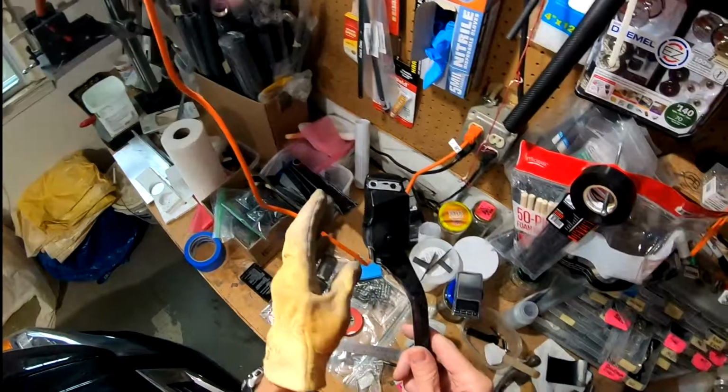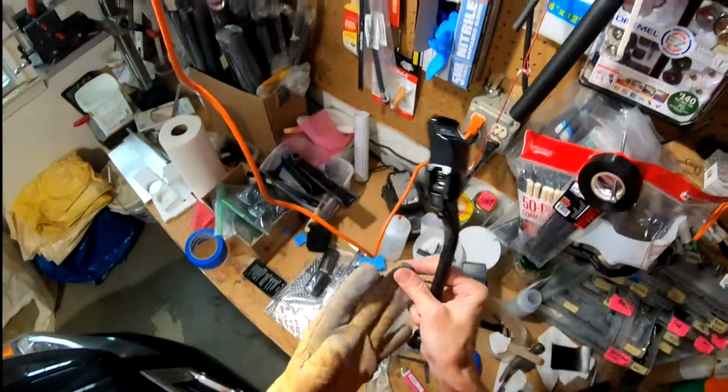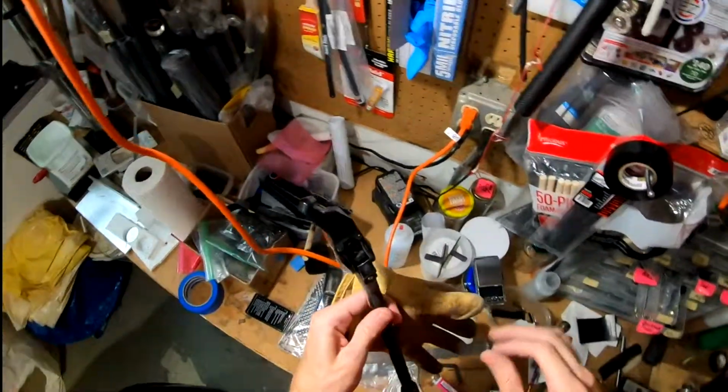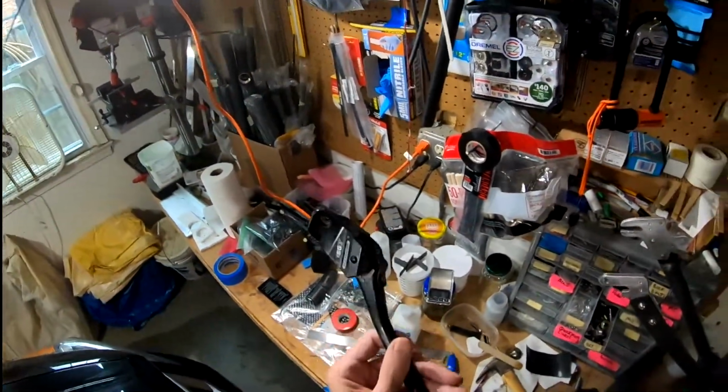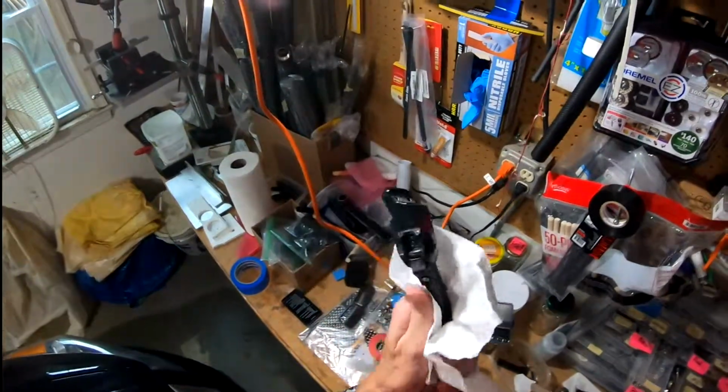All right. Boy, that's a dirty ass glove. I just spent all that time cleaning this thing off. Looks like it took the... My shop is a mess. I'd be ashamed of myself.